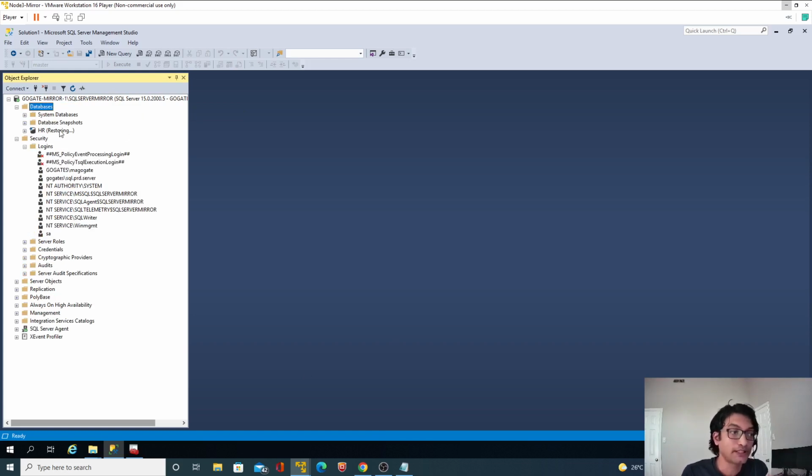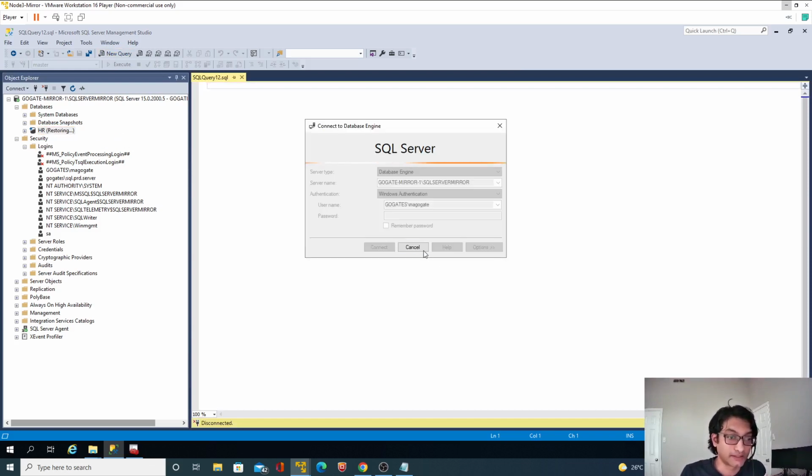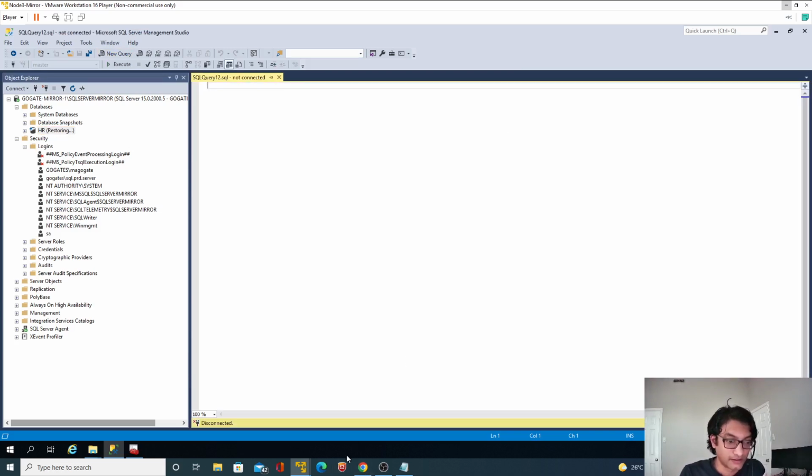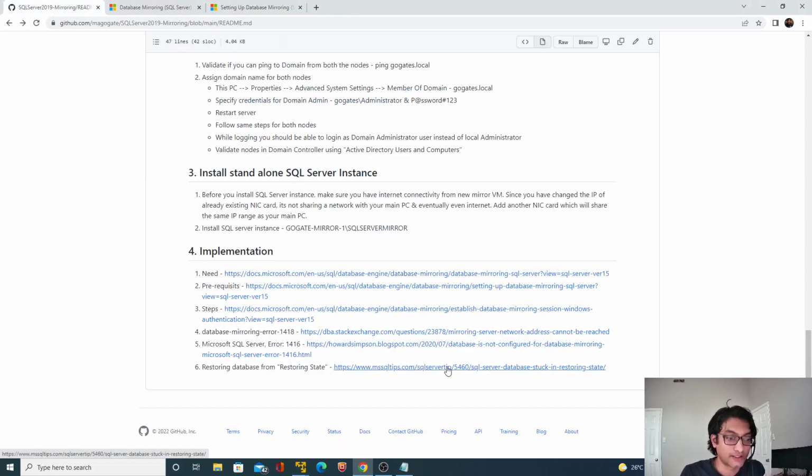Now it's not in mirroring mode. In order to access this, we cannot simply access it, because if I try to query this, I cannot, because it's still in restoring phase. So in order to recover that database or remove it from restoring state, we have to run a command. If you go to this documentation, or simply Google how to remove a database from restoring state, you will come across these first links.